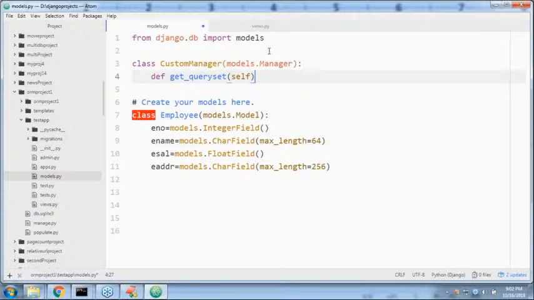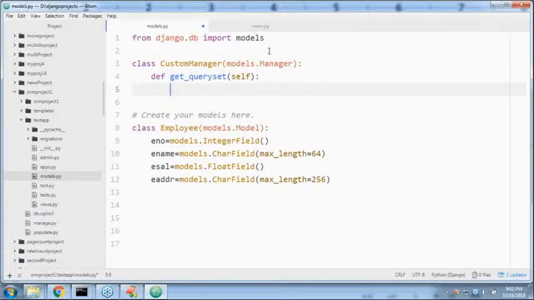Now first get the default queryset from the parent class: return super().get_queryset(). I'm calling the superclass get_queryset method, which always provides the default queryset.